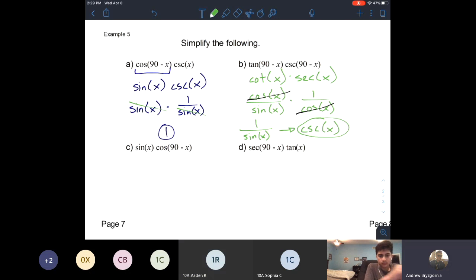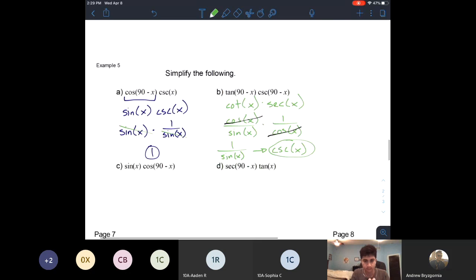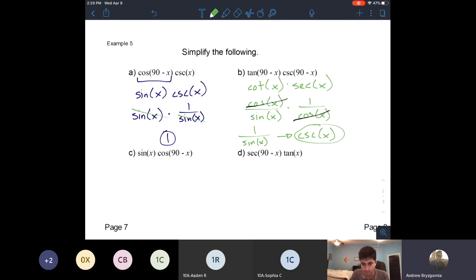I do promise though, the questions will not be much different from either these that we're doing right now or from these. Actually, from the homework, the questions are exactly the same as these two sets. And if or when, who knows, for a test in the future, they would still be like this as well. The homework was kind of hard. Yesterday's? Yeah, I could tell when I was teaching all of you yesterday. I could tell it was very tricky.